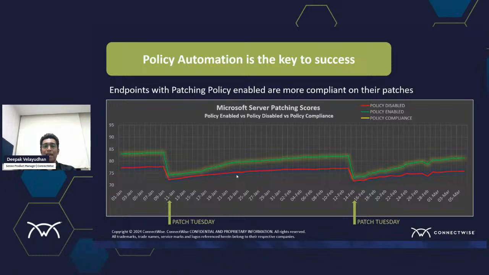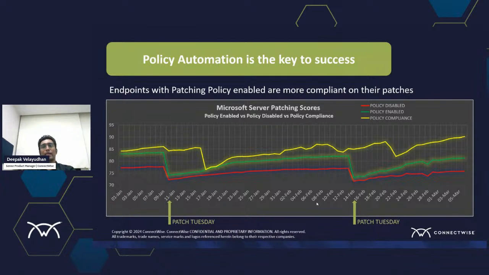So if I then add the policy compliance here as an additional line, you'll see that the yellow line represents your policy compliance score, which is what is installed on the endpoint as compared to the policy that has been set up. So if we just have security updates, we're just deploying them, getting them to 100%. And you'll really see that the numbers start shining, especially around the end of the cycle, where if you look at end of March, the endpoints have an average compliance of about 90%.